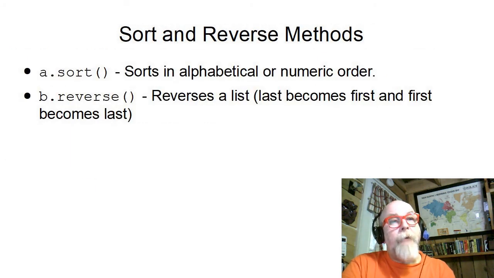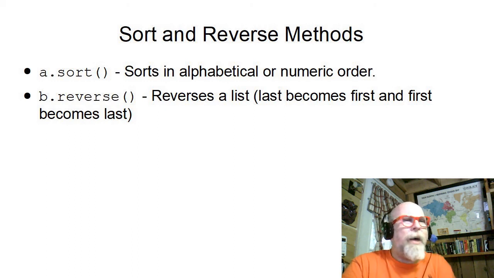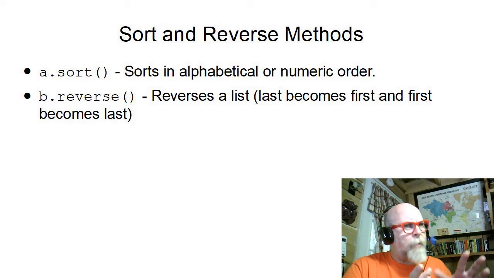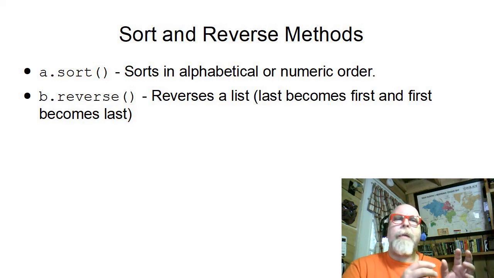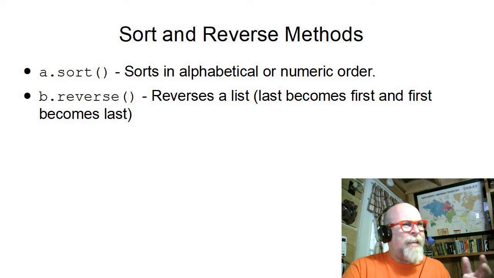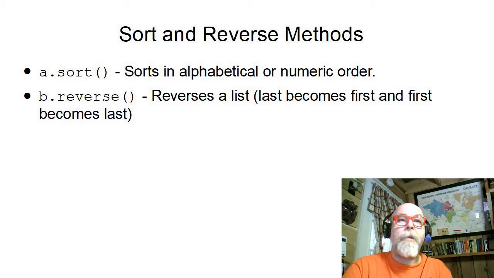The last 2 handy list methods that I wanted to talk about are the sort and reverse methods. Now, there are lots of list methods, and if you want to do other things with the list besides what I've described here, that you think ought to be built in, there ought to be an easy way to do that, go to the documentation, and I'll bet you that there's a list method already built to do just about anything you could want to do to a list, but I couldn't cover them all.